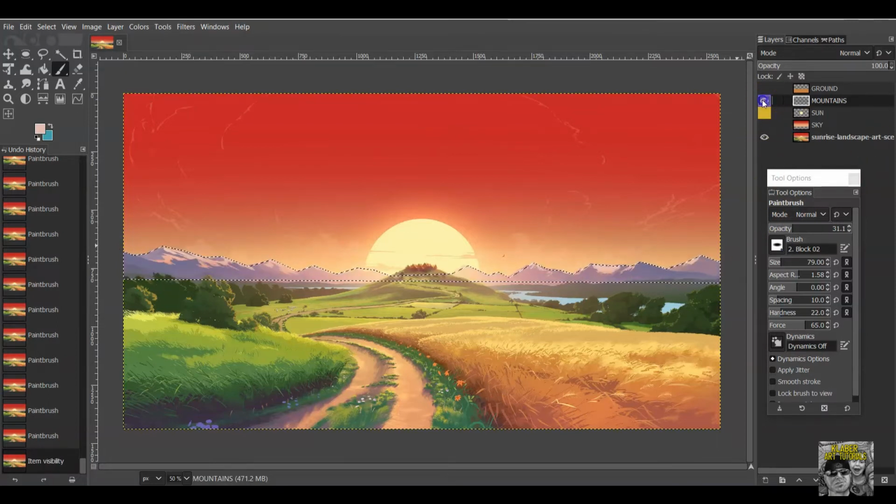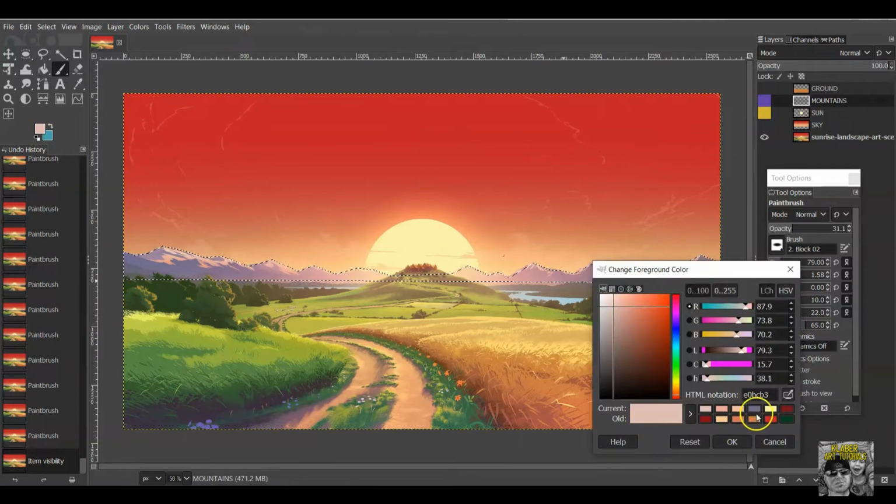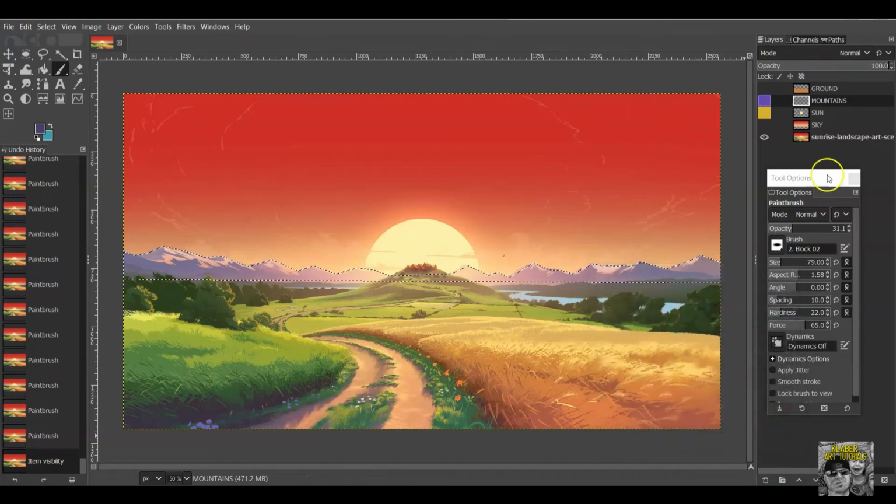Alright, so maybe I'm going to turn this off. Maybe I want to go a little darker in certain spots too, because you can see right over here and right over there, it's a little darker. So I'm going to go back to my color, pick on that, and then, alright, so that's my color. And I'm going to make it purposefully just a little bit darker, because I have the opacity set at 30%, so maybe turn it up to like 40 or 50. And like I said, your picture might be completely different.